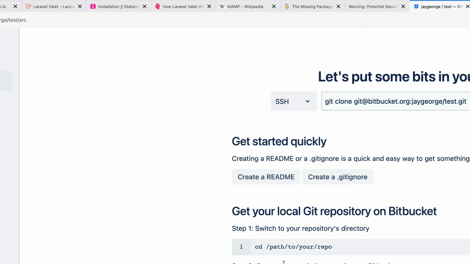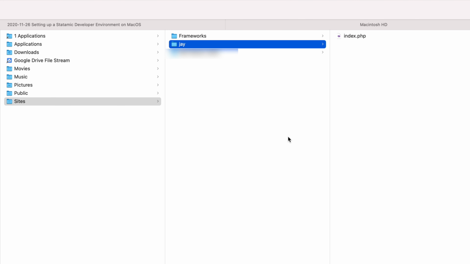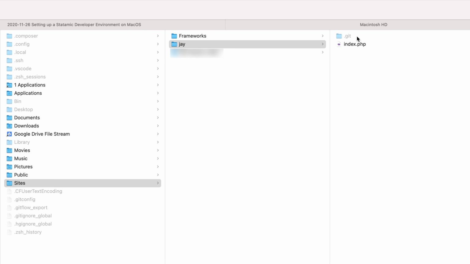Now we're going to need to do something just before this step 2. So we're going to say git init, which means initialize. So it says initialized empty git repository in this folder. So the way to see this is if we use the keyboard shortcut to show invisible files and folders, which is Command plus Shift plus full stop. So if I reveal that, we can see now that there is this invisible Git folder, which maps out all the version control stuff. And we're going to add this file to our version history.